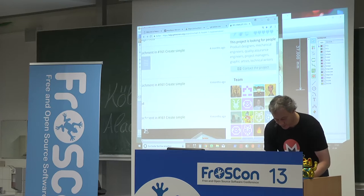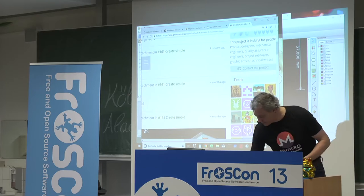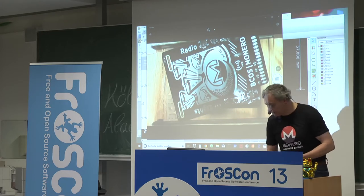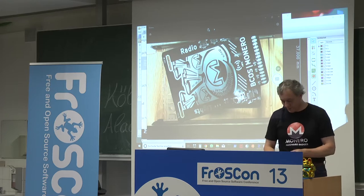so let me prepare a couple of these badges. That's these things here. I can't find the one that I had the battery in already. So I'll have to prepare a couple with batteries.